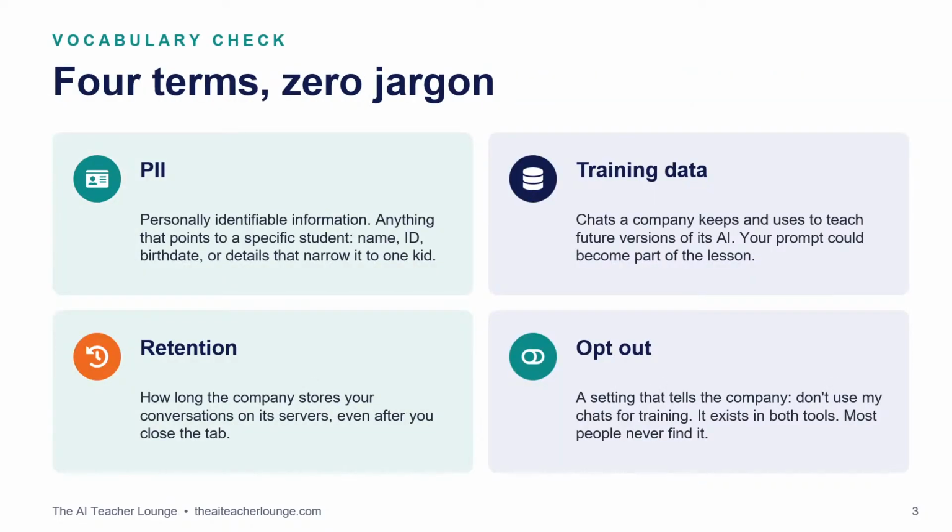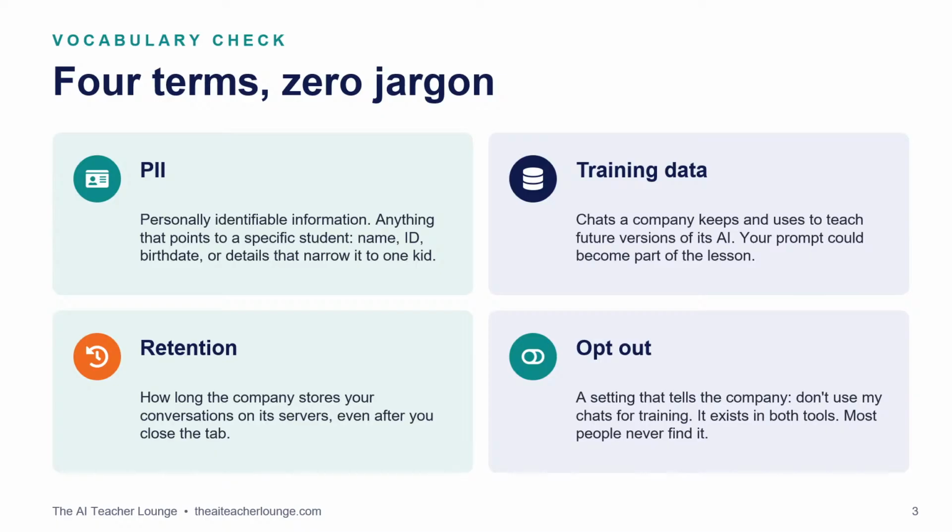So there are four terms that we need to be comfortable with in understanding this conversation. In the previous podcast, we talked about the basics of AI, so we have that already established. Here are four terms that we need to know to keep track of what we're talking about in this particular podcast.